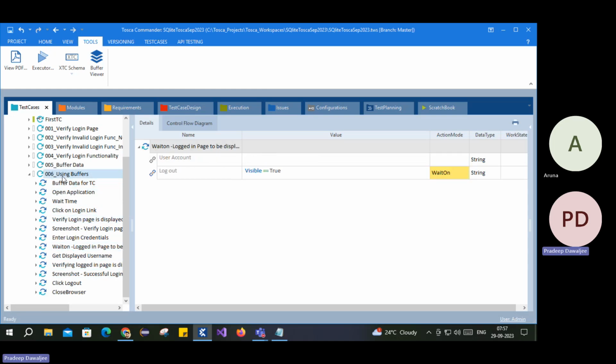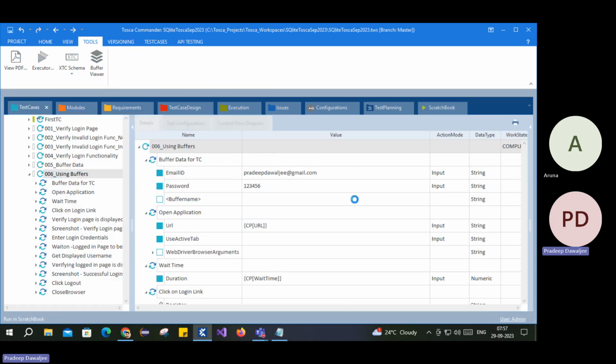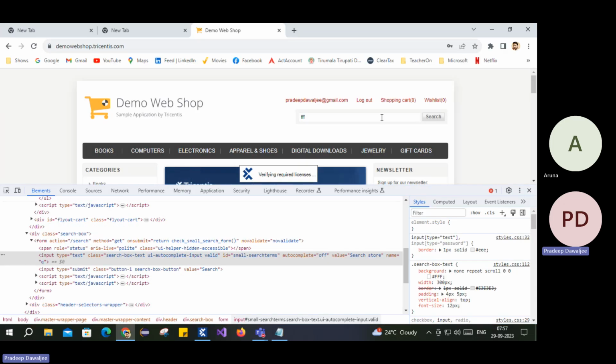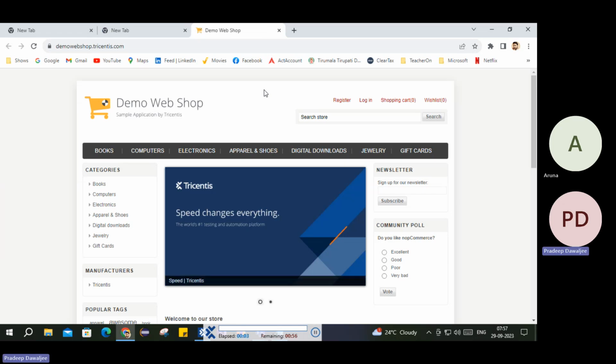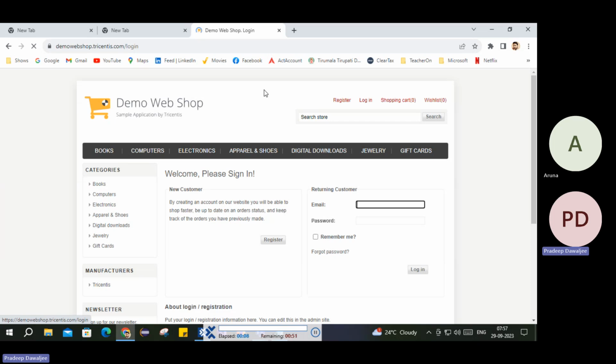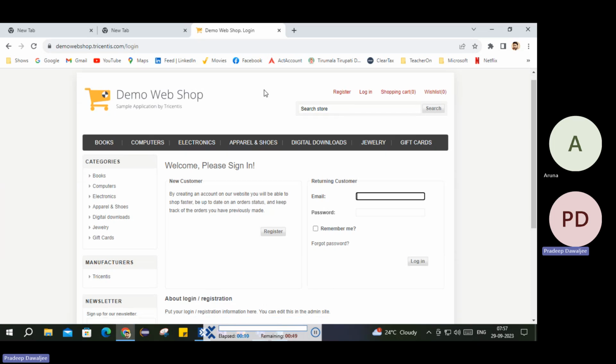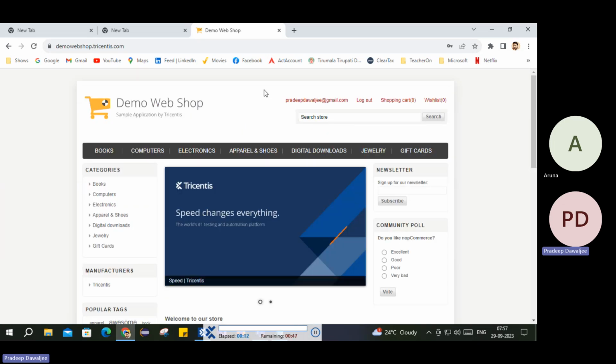And now if you execute the test case, it executes in the expected way. So it sets the buffer of those things, and you see, it has already set the buffer, and then it is going to the next steps, clicking on login, entering what we have given in the buffer.